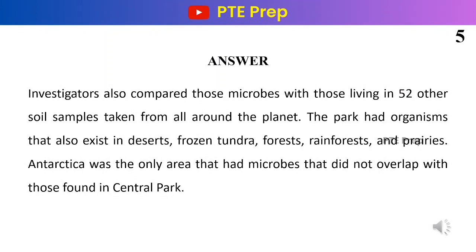Investigators also compared those microbes with those living in 52 other soil samples taken from all around the planet. The park had organisms that also exist in deserts, frozen tundra, forests, rainforests, and prairies. Antarctica was the only area that had microbes that did not overlap with those found in Central Park.